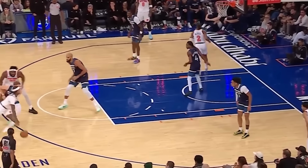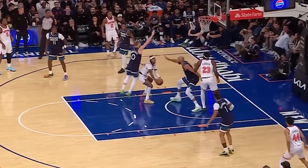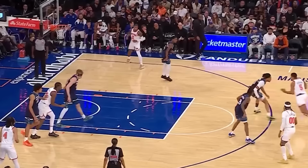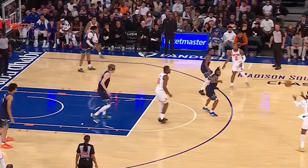His scoring attempts average 7.4 per game, and when he's converting, it all starts to make sense. But if he's going to take that many shots and not reach even 10 points regularly, the efficiency becomes a liability. His current scoring pace is just not matching his touches. Then there's the defense. It's not been great.